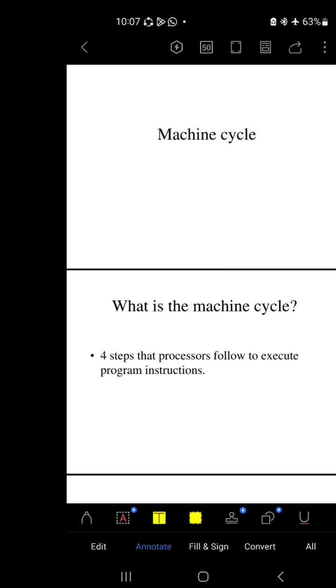If you want to cook a meal, let's say light soup, the first stage is fetch. To cook something, we have to get a recipe from the cookbook, right?